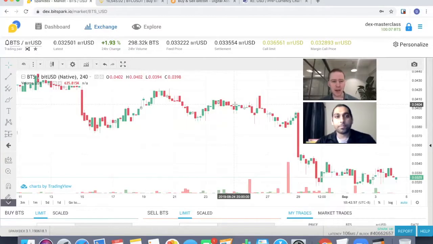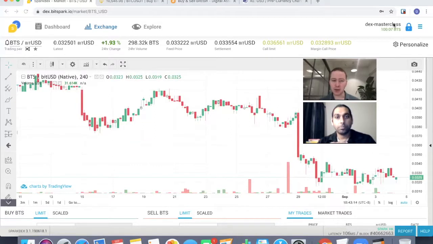In the case of an EMA, this is just another trading strategy. So we've gone over some of the arbitrage, we've gone over some of the leverage. But what an EMA is, it's an exponential moving average. And essentially what that means is it is a summary of the last number of periods on a chart.